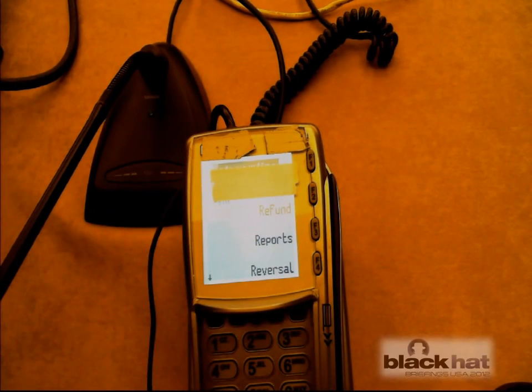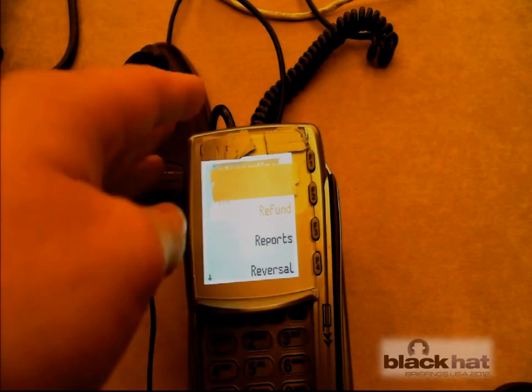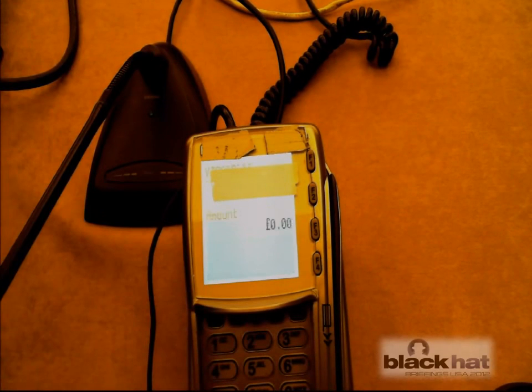At this point, our malicious code is on the device, and it will hook any payments that will be happening on the device after this. So we can now go ahead with a valid credit card, which is this one, and make a payment. So the next customer comes into the shop and uses the same device to make a payment, and that payment will go through as it normally would.